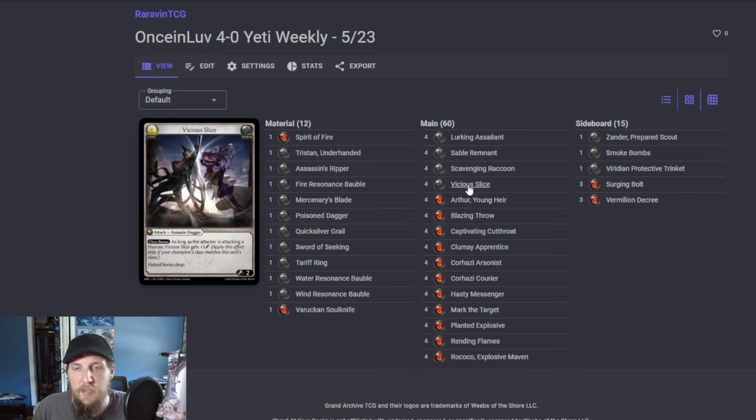One Vicious Slice, which is a really good card. It's a card that goes ahead, and as long as the attacker is attacking a human, which actually all champions right now in the game are human, the attacker gets +1, so it is a 3 attack for 1, which is pretty good, just as good as Steven got. You don't get the draw card, but still a really, really good attack card.